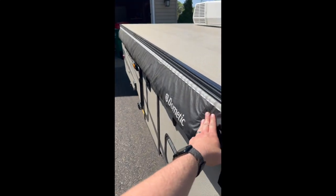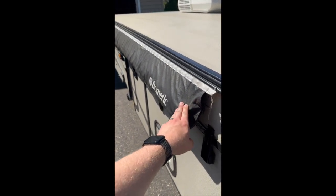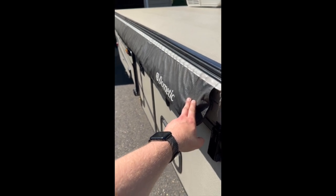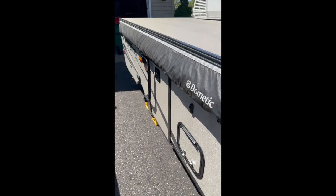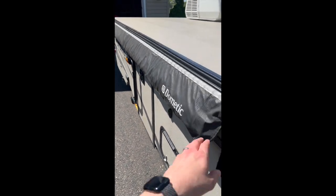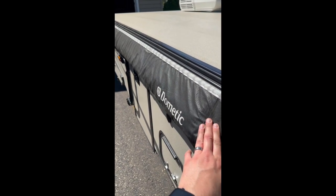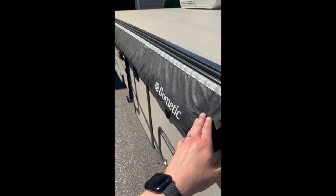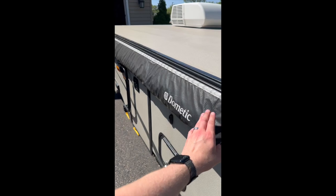The bag awning here on the side of the camper is repaired. One of the poles has been repaired. And this is the one thing that's not covered by insurance that you have with your rental. So that's what our deposit is for: if this comes back unusable or unfixable, like a simple fix, then we would retain your deposit to replace this, because $500 is the cost of one of these awnings.